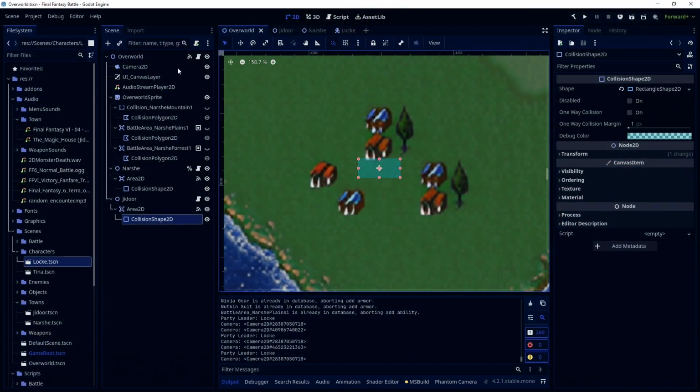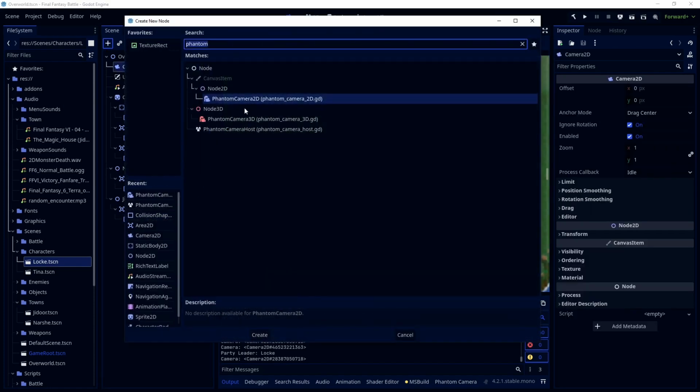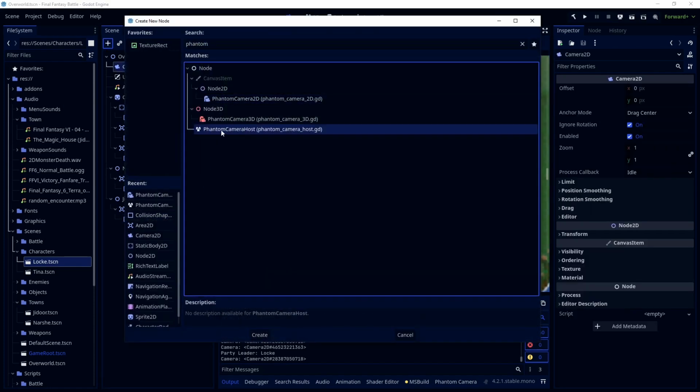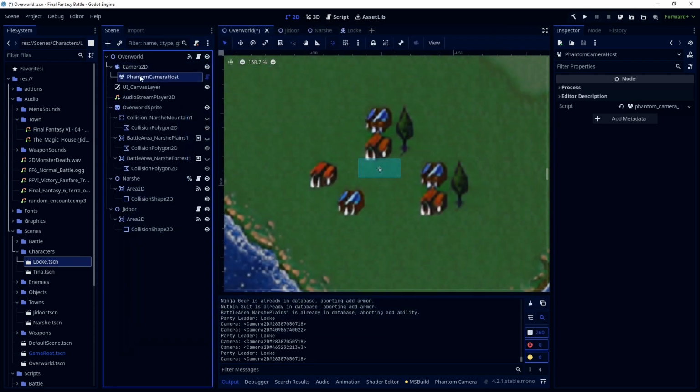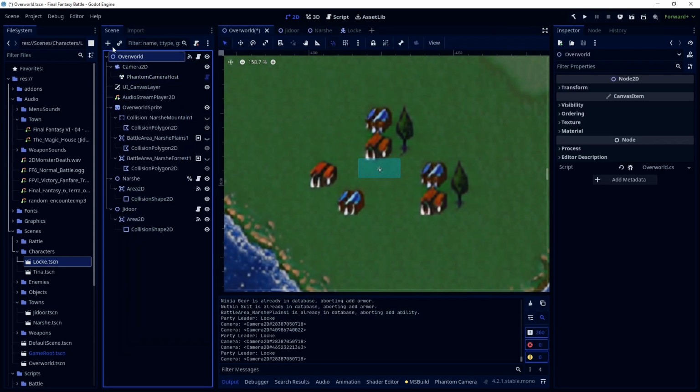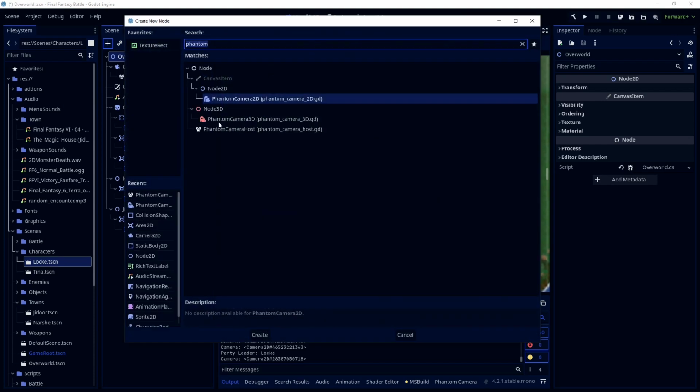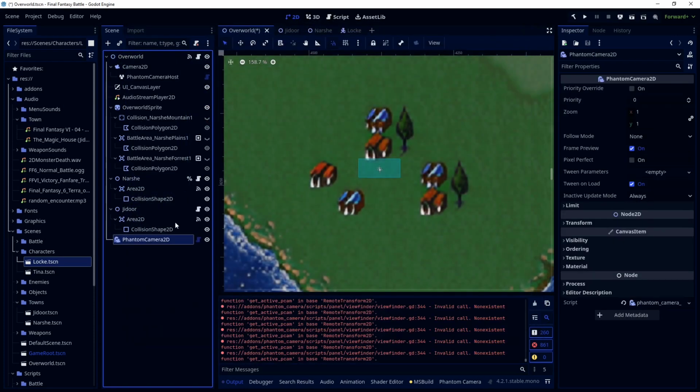So now let's talk about the phantom camera. What's actually going on in there? A typical phantom camera setup is this: you have this phantom camera host that goes on your scene camera, and then just in the scene itself, not a parent or a child of the character, that way it's not coupled to that, which is nice. Then add a Camera2D. I think this is, I didn't see this before. That might have been the update or something that I was messing with. But anyway, it's not going to affect what we're doing.